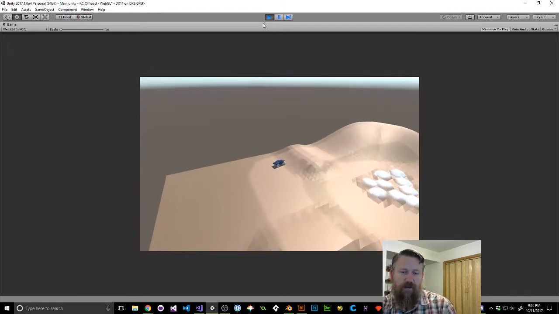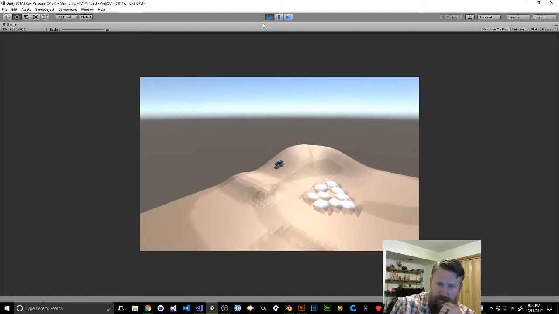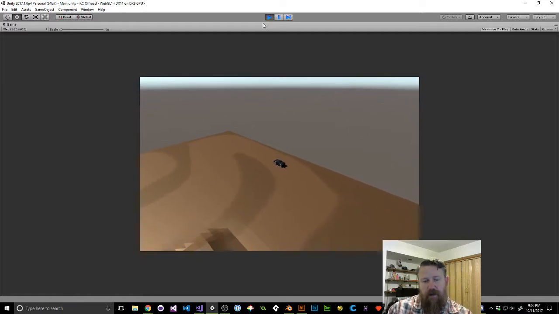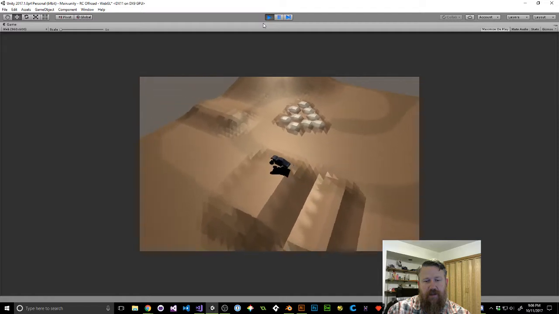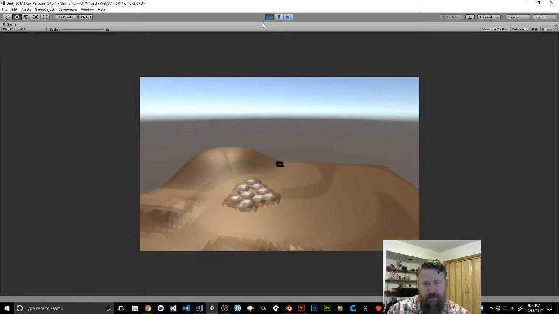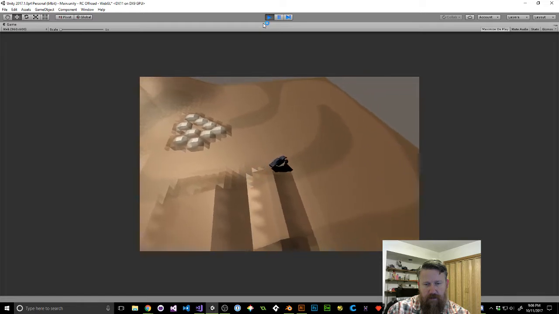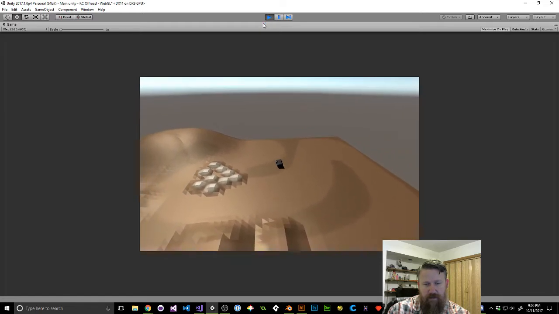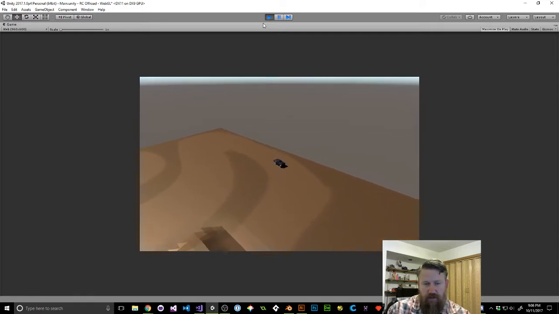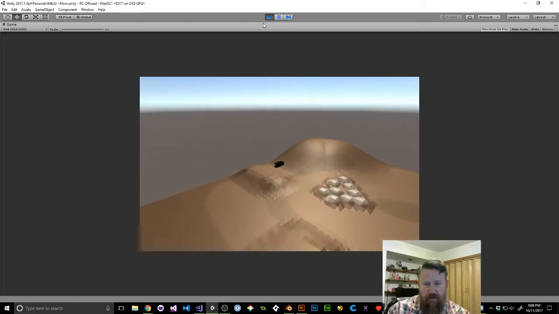Next week I'll be building more tracks in between now and then, and I'm going to try to have some better track to show, but this is how I'm going to go about building my tracks. Gives me a chance to, like I said, fine-tune everything, and keep my file sizes down so I don't have to use the terrain object inside Unity itself. I know it would be easier, but sometimes easier is not always the best solution.